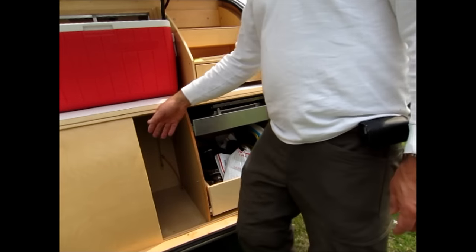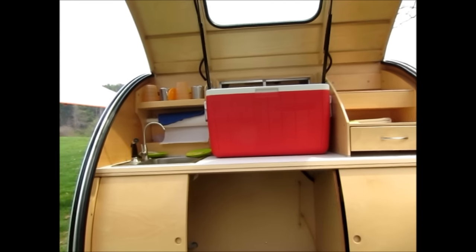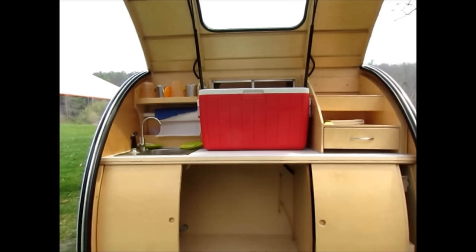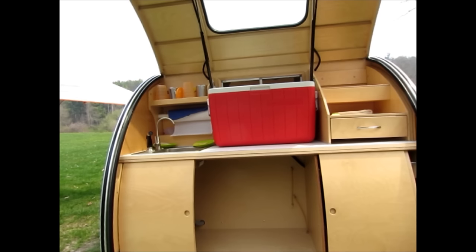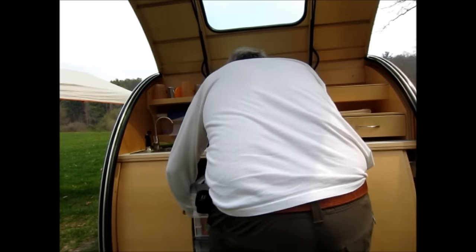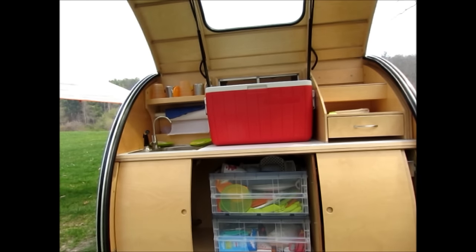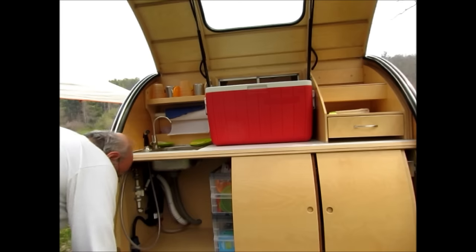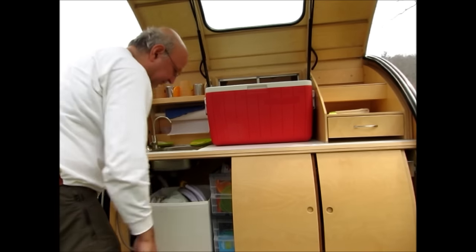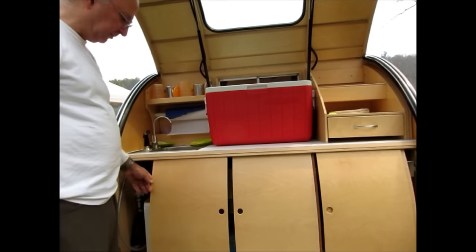This open design fits me really well. If the cooler is really loaded and heavy, I think it rides a little better lower down, so I can just put it in the bottom. Normally I have the cooler on the side of the table, along with storage crates and a garden hose. I've got some plumbing down here which gives me water — a 9-gallon freshwater tank and a 6-gallon graywater tank on this model. I currently have a hose hooked up draining the graywater.